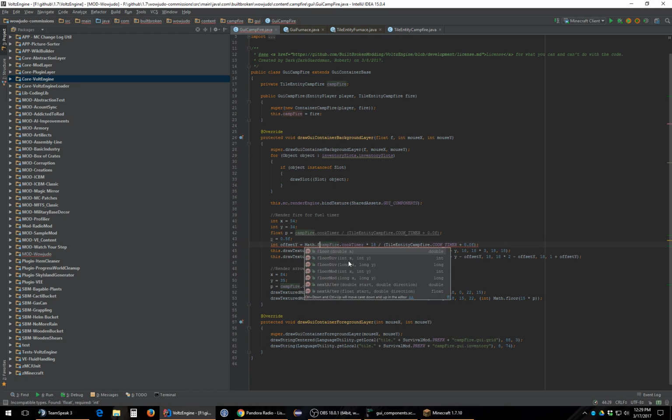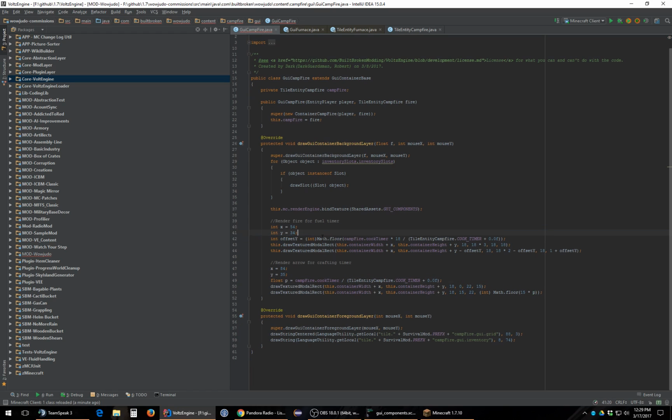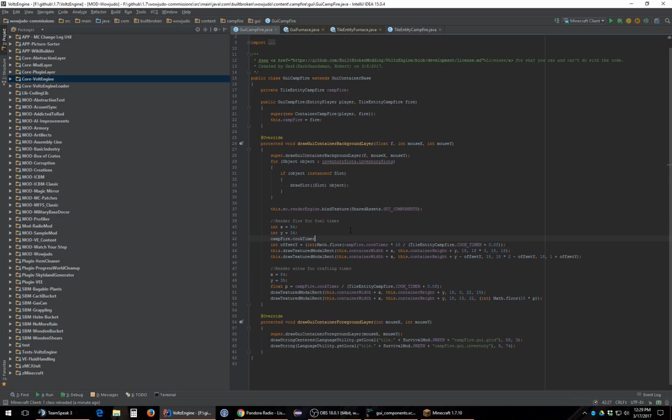So this is going to be math.floor, because we want to turn this into an integer. And then, okay, we got that. We can actually toss this down here now. Or actually, we just do this, because we don't need the float percentage anymore. We need to actually change the campfire thing to be 100 though, so we can make sure we're testing properly.